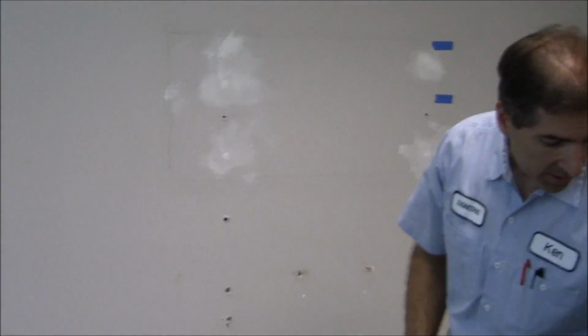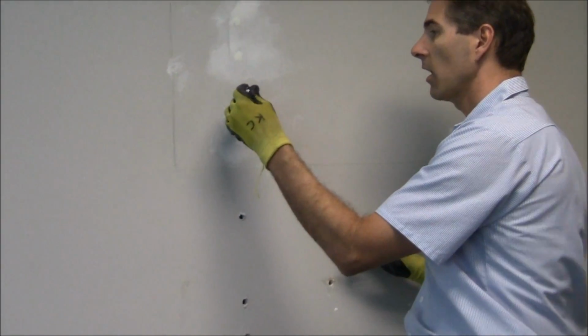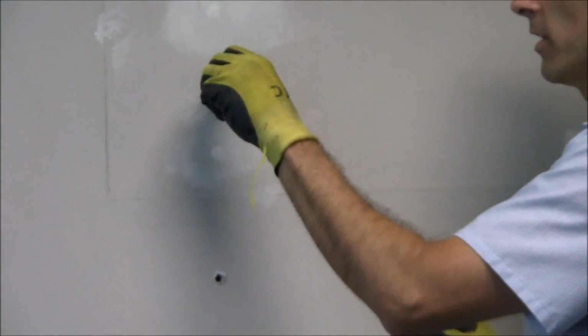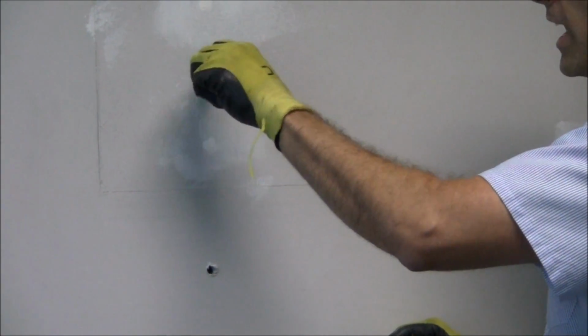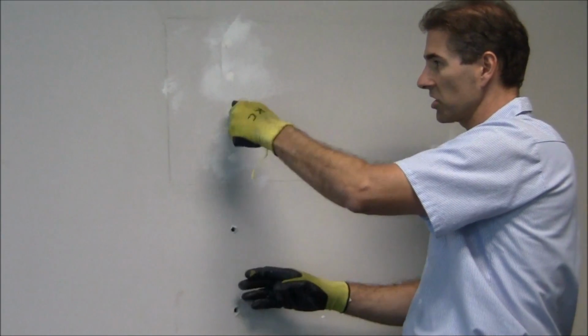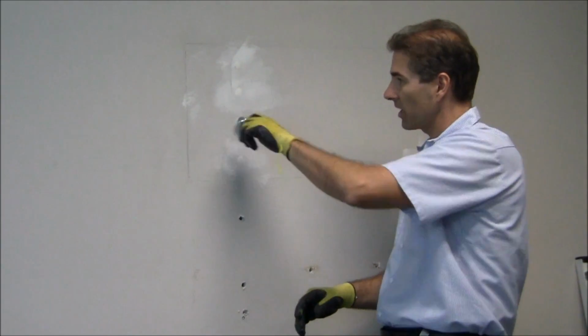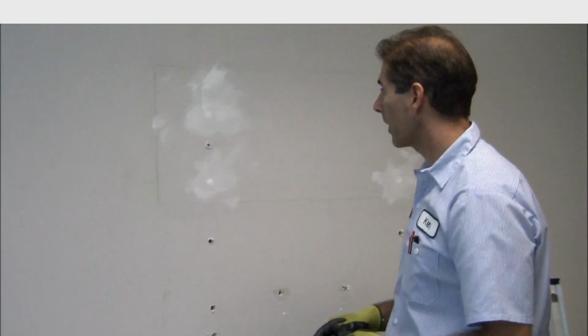Now that gives me an anchoring, so I can use a 1/4-20 bolt and then anchor right in there, and when that grabs, that's going to actually grab on the back of the stud, because this is a stud right here, and that's going to give me great anchoring force. So I'm just going to continue that all the way through.